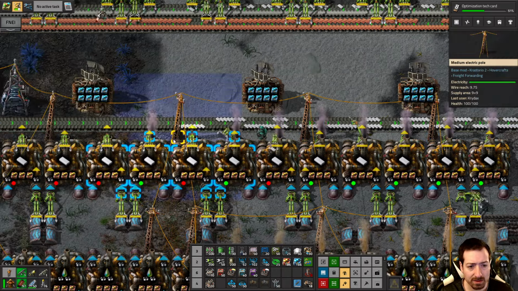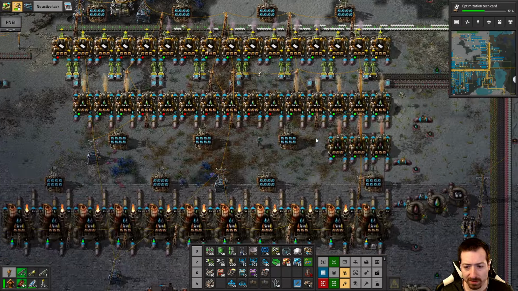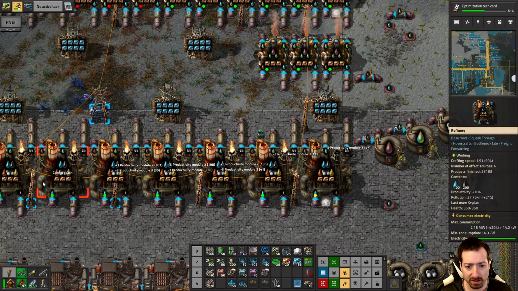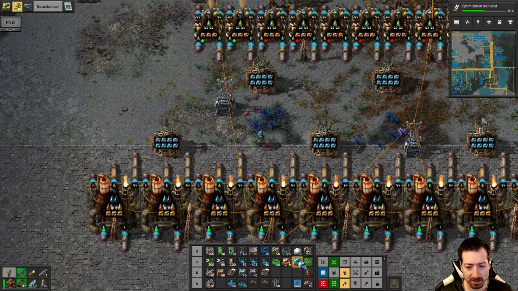Looks like the inserters are properly figured out. So it's the petroleum amount, and that is capped by who knows what. I'm just gonna... We're rich now. We can do whatever modules we want. No fear.